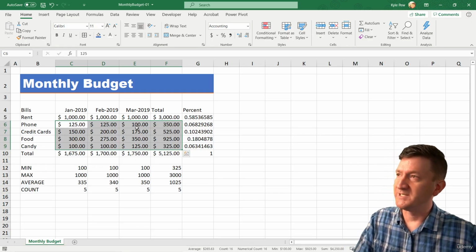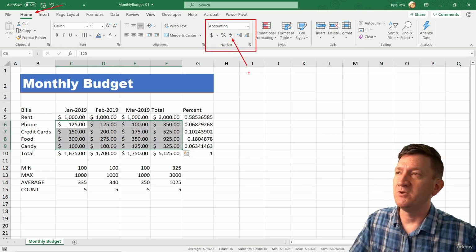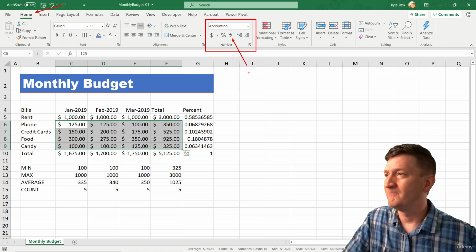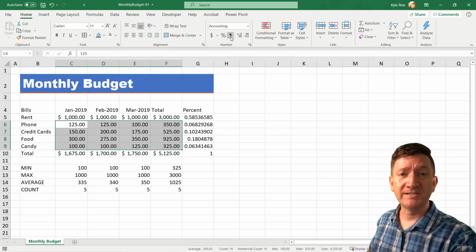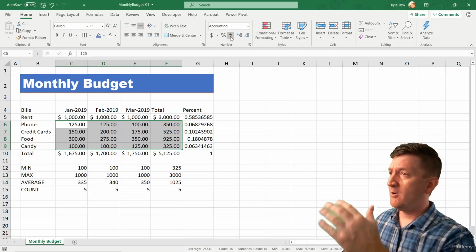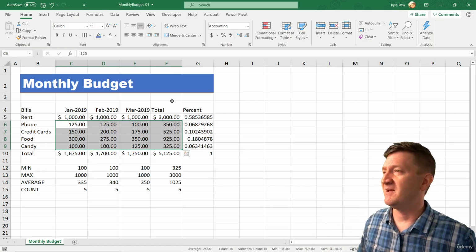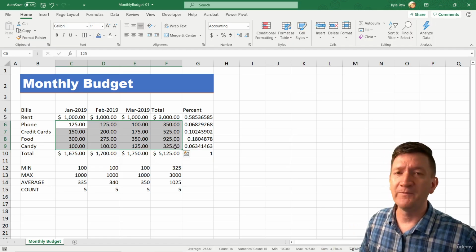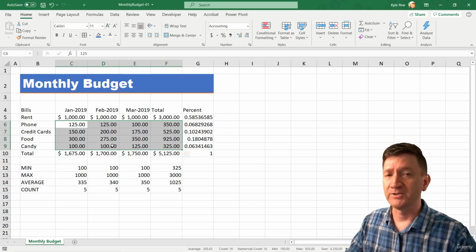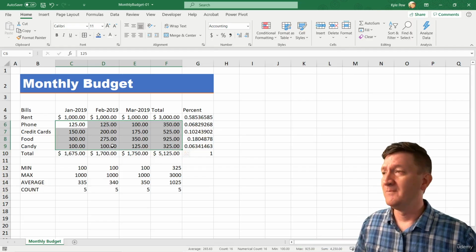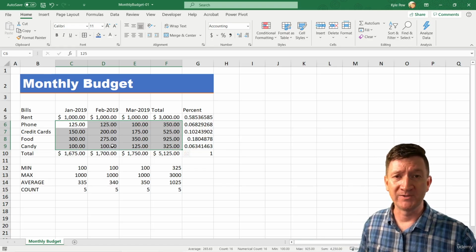With that highlighted, once again, back to my home tab, back to the number section, and this time I'm going to use the comma style option. So if I give that a click, the little comma there, boop, the currency symbol is gone, right? I can extrapolate and determine that, oh, all of this is currency because that first row and last row is, but I've removed it from here. It's still kept the decimal, and if I had thousands or tens of thousands or hundreds of thousands, then it would put in the appropriate comma or characters for you there as well.